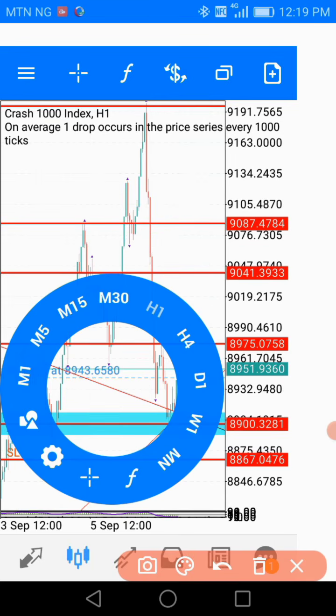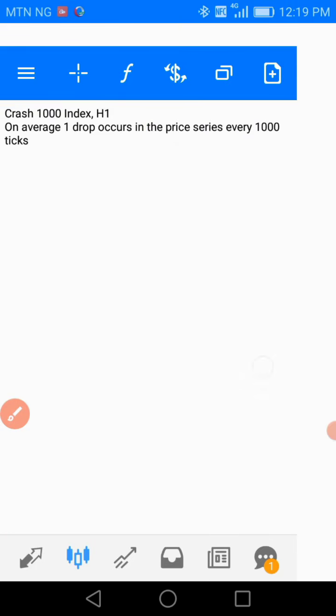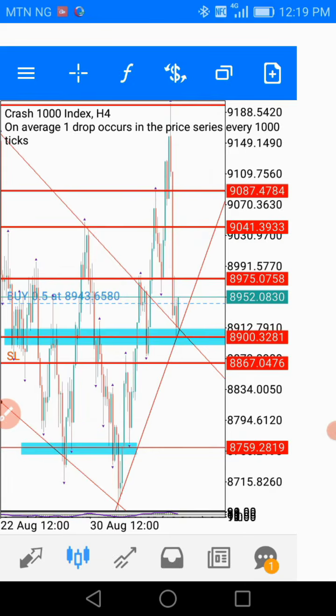place. Now let me clear this. It's most likely this market will get to at least this point, but let's check a higher time frame and see what is happening there, so that we'll know. If we check our 4 hour time frame, you discover what is happening in the market, or what may likely happen in the long run. Even our confluence is noticeable here.